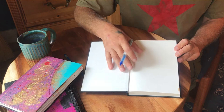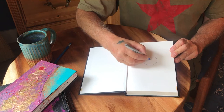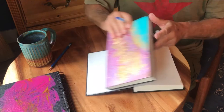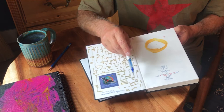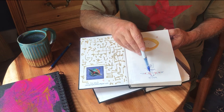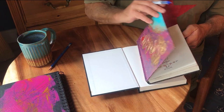Put some information in the book — like, if you lose this book, what information here will get it back to you? I also date it — put the date on, and sometimes even where I am. Then, when I finish the sketchbook, I'll also put the end date in the back, so I can go through any of my sketchbooks and always see when they start and when they stop. That's how we're going to start our sketchbooks.